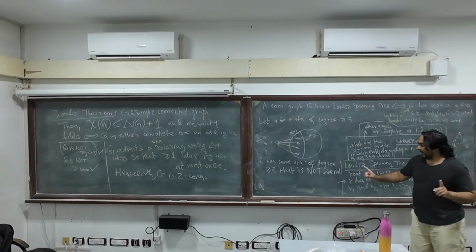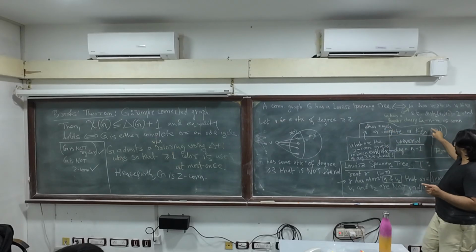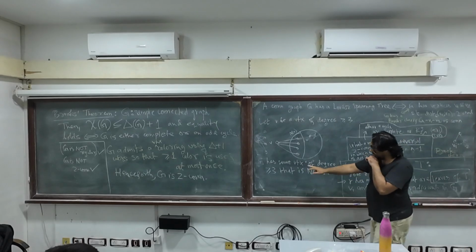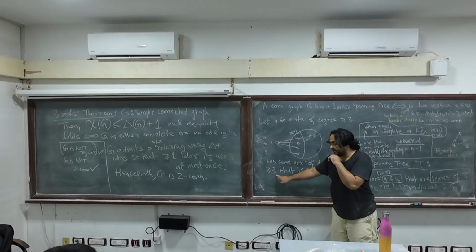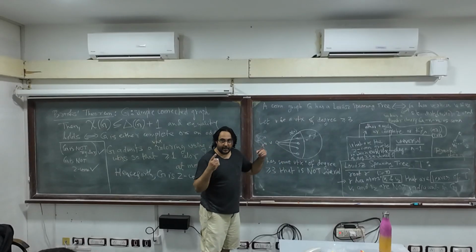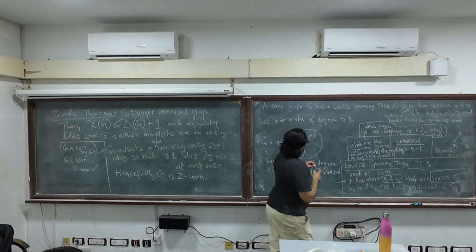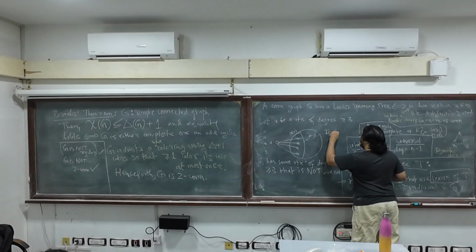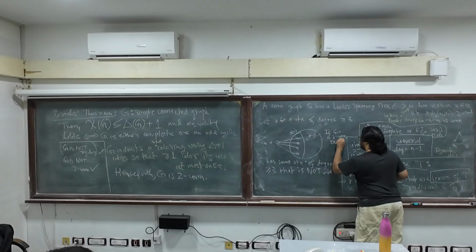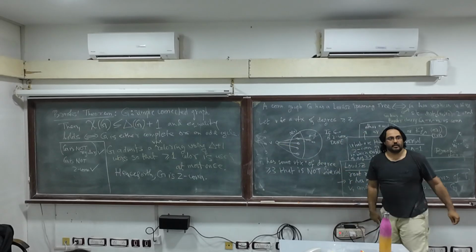Is that okay? Because if every vertex of degree at least 3 is universal, then the graph has to be this, this or this, and these have a Brooks cherry, so we are done. Yeah? Okay. So now we are going to assume that there is a vertex of degree at least 3 that is not universal. That is this vertex V. Now, G minus V may be 2 connected, may not be 2 connected. If it is 2 connected, then we are done. If G minus V is 2 connected, done. Right? Because we took some vertex like this, W, and now this is a Brooks cherry.